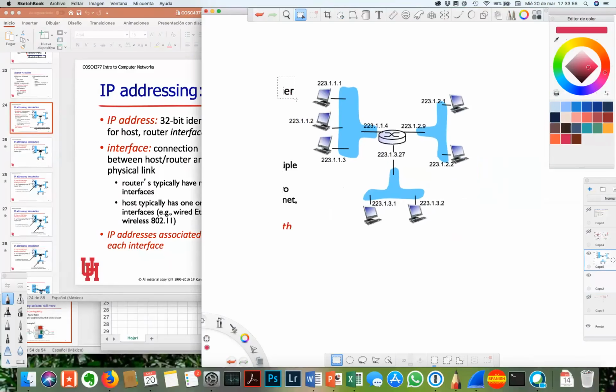Okay, so let me clean this up a little bit. We're going to make a couple of corrections to make it not just great, but perfect. I'm going to grab my color wheel and grab exactly the same color. So the LAN that the router port belongs to needs to color in the router port as well. That would be nice. And it needs to include all the hosts. Presto, that one's done. This one needs to include the router port as well. So if you're going to draw a polygon, make the polygon touch this. And the last one is something that looks more like this.